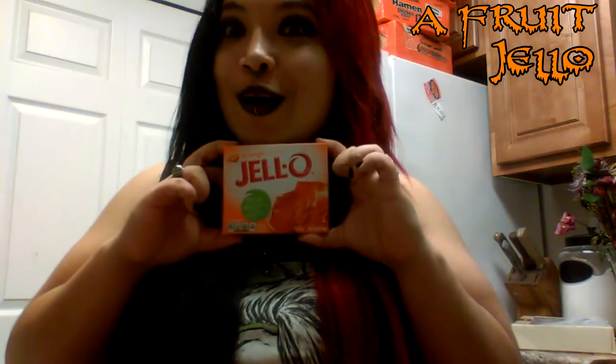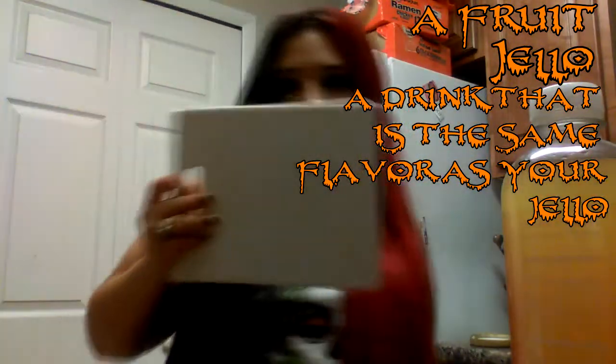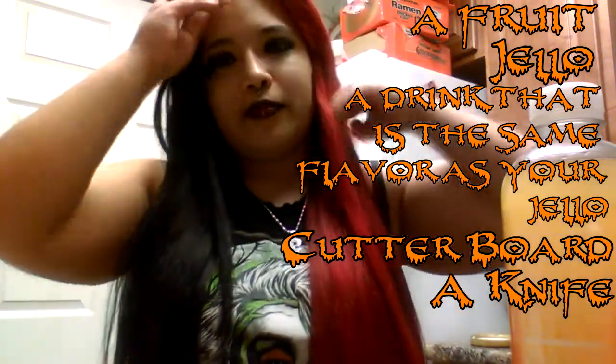Okay, so what you're gonna need for this is an orange, or technically you could do it with any fruit that has a rind. What I mean by rind is the hard shell right there. You're gonna need Jello, an orange drink, a cutting board, and a knife and probably a spoon.